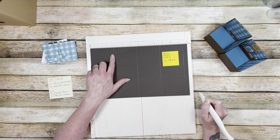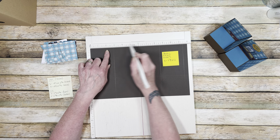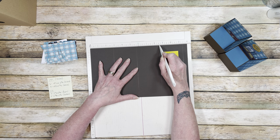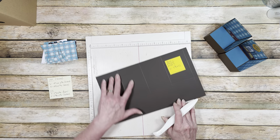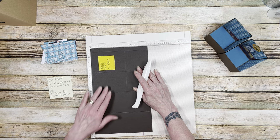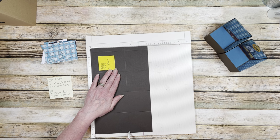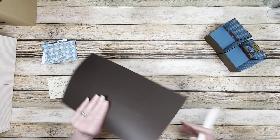So we'll go through that again, and you're going to score at 2 7/8, 5 3/4, 8 5/8, and 11 and a half. And then you're going to turn it and you're going to score at 4 1/4. All right. So that's all the scoring that you will need to do for that.